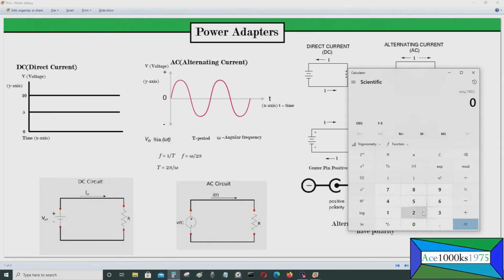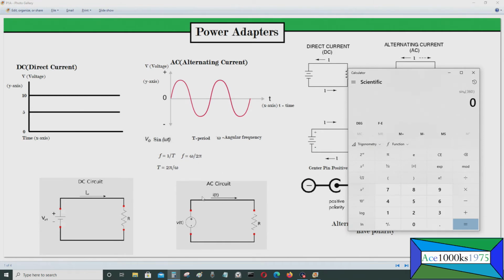And then it goes to 270. From 180, we go another 90, so that's 270. Sine of 270 goes negative 1 right here. And then after that, it's 270 plus 90, that's 360. That means the entire cycle was completed. It goes to 0, and that's where it stops. So this is an entire period, for the entire cycle, basically.